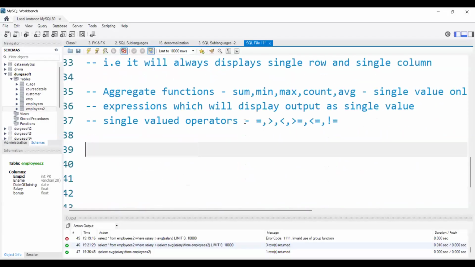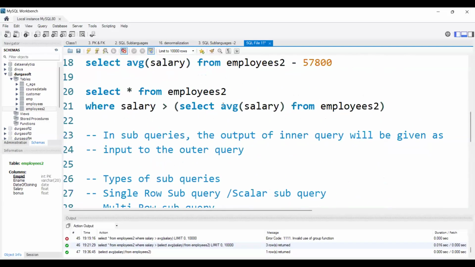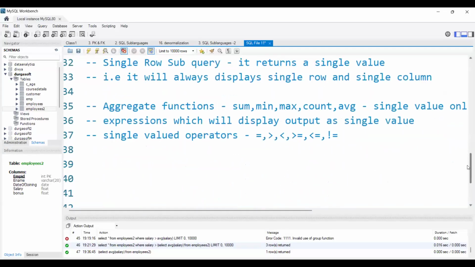It's not that we will use these operators inside the subquery, but whenever we are comparing with these operators, we will compare only with single values, right? Like we saw, I used aggregate functions and I used greater than to compare with this value, correct? If not an aggregate function also, just imagine if I wrote something inside the inner query, if I got any one value only, then I can compare with this operator, correct? Like that. Did you get my point?